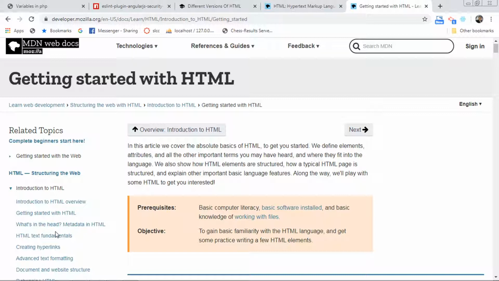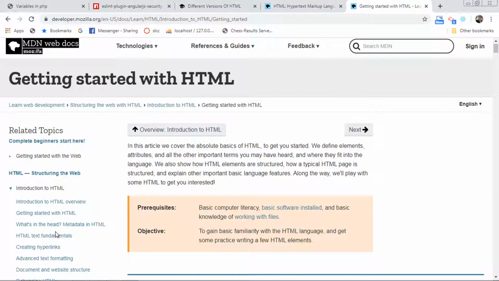For example, when you click a button, when you hover on a button, or when you want to shift an image from one location to another, or when you are filling a form and you want to validate the form and show error messages before you send the data to the server. Those behavioral changes can be done using JavaScript.